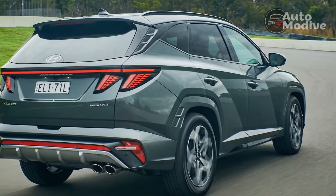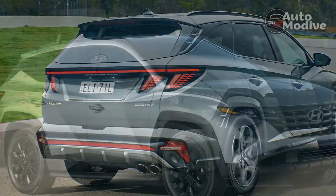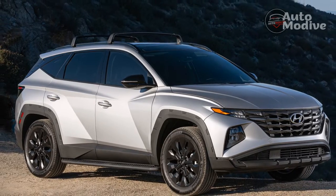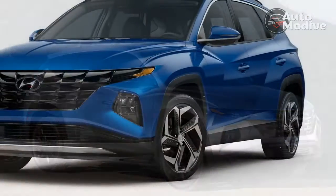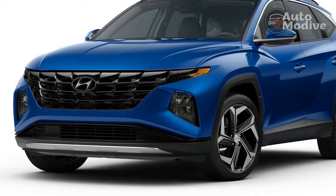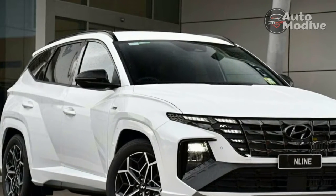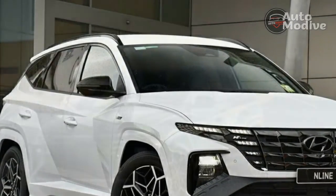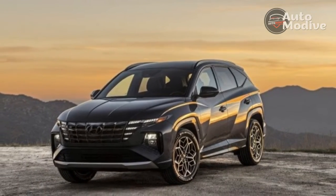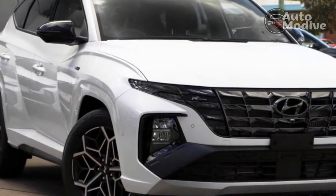A bold center-stacked design helps the Tucson stand out even more, and adequate, class-competitive materials don't disappoint. Like other Tucsons, the Inline is a comfortable and spacious small crossover, with class-leading rear seat space and an impressive cargo area. The standard reclining second-row bench is a nice feature not commonly seen in this class. The Inline improves on things a bit with its unique leather-slash-cloth upholstery, which provides a rich-feeling and thermally-friendly cabin — no toasted buns here, even if the car's been parked in the sun for a few hours.